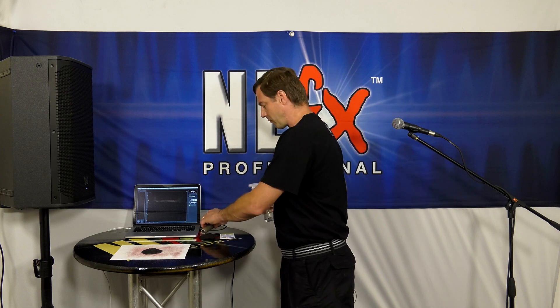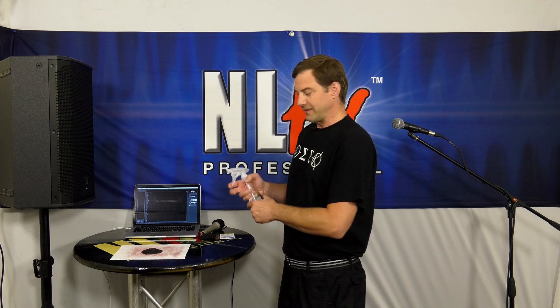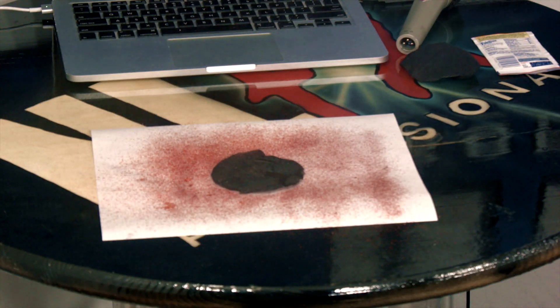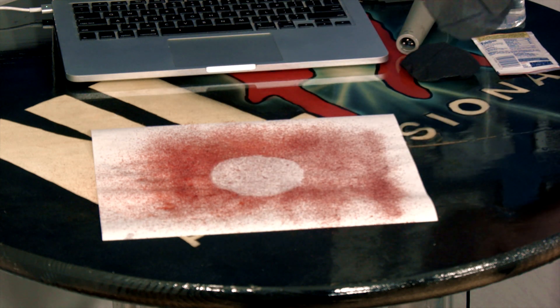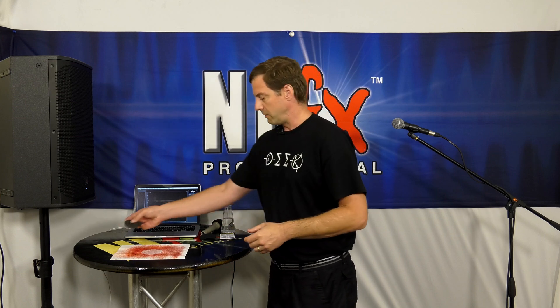I'm going to take some water and spray it here, and we will hopefully see that the mic cover does not let water droplets through, but that they appear in other places. It's pretty clear and plain — we have a substantial reduction of the water droplets getting through. That's the purpose of these mic covers. It's a non-woven cloth, very thin, and it does a pretty good job of keeping those out.